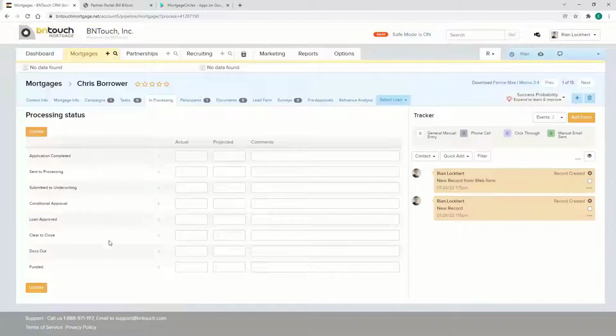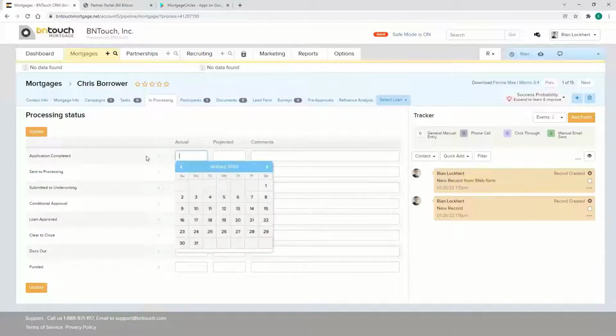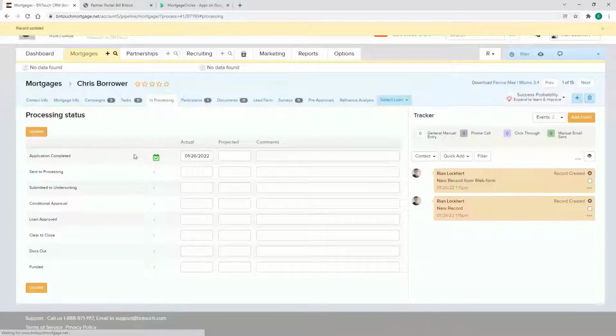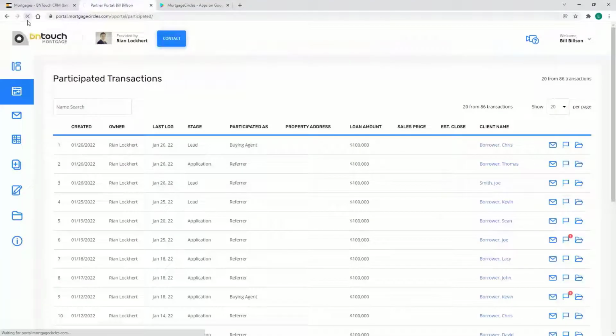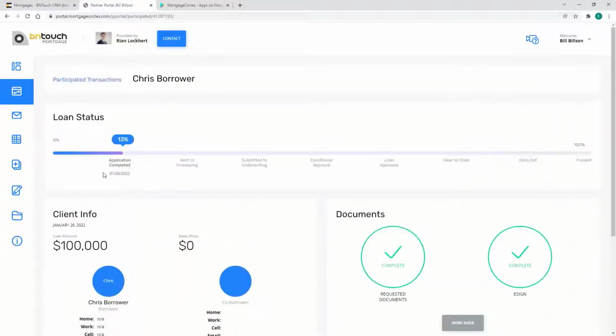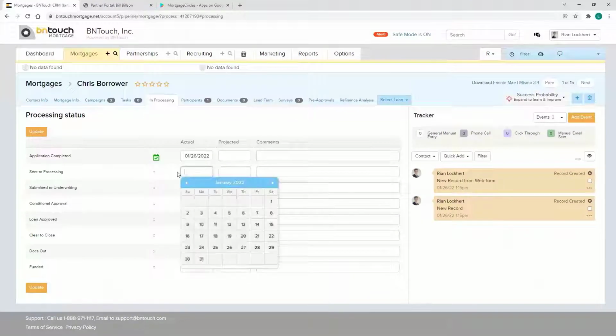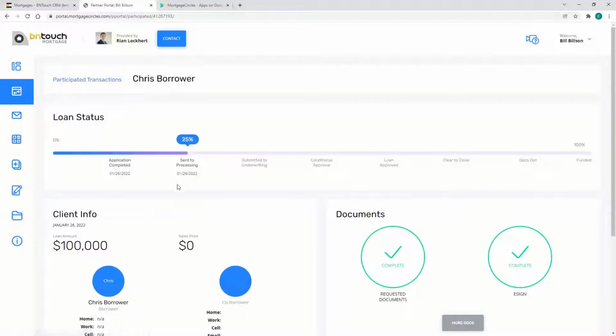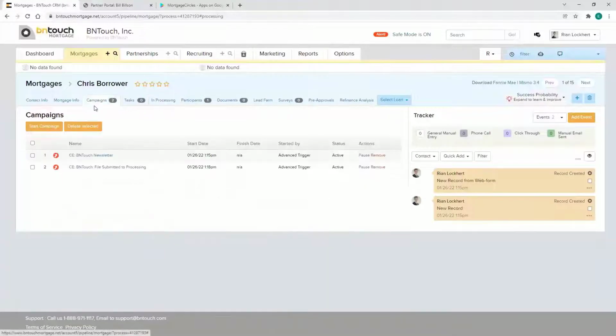And then with the milestones, if we haven't yet, we would want to match these exactly to what your milestones are in your loan origination system. This is just a default layout. A date would be put in here if they submitted the application today. And automatically, if we go back to Bill's portal, we should see an update. So Chris Borrower is now in the application stage. And now they can see, okay, here's the date that they completed that. If we were to move them forward again, even the same day, it should reflect that immediately. Kind of cool how it just keeps them up to date without you having to send anything or do whatever there.